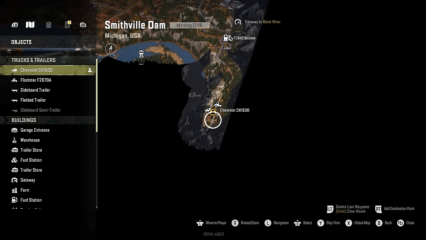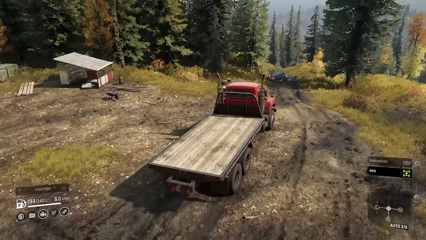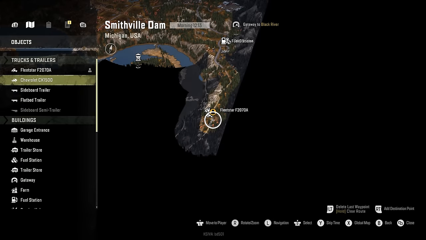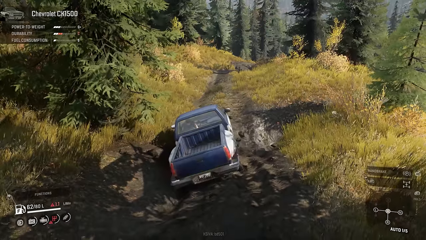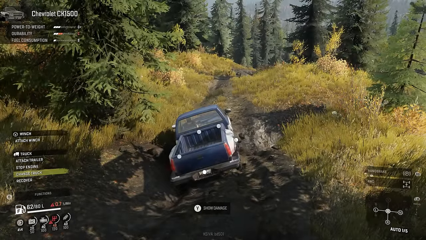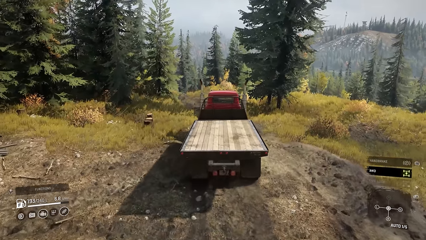Right, let's go to the map, and we can switch back to our fleet star. Actually, it makes sense to switch back to the CK1500, which we've had before. It's the vehicle we started with. It's a good little run around. We can also sell it. Keep on trucking, as some would say.